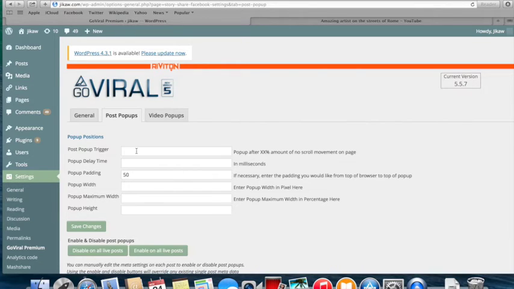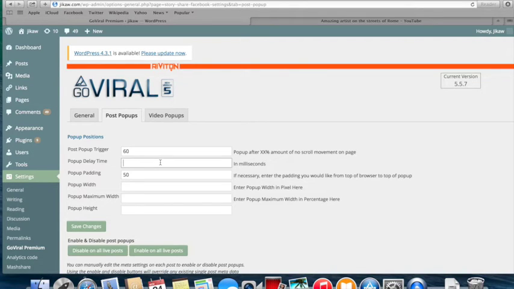So the pop-up after XX amount of no scroll movement on the page. So after someone stops scrolling, say they scroll 60%, we're going to say after 60% of page scroll and no movement, then the pop-up will show up. Now we have a delay time.